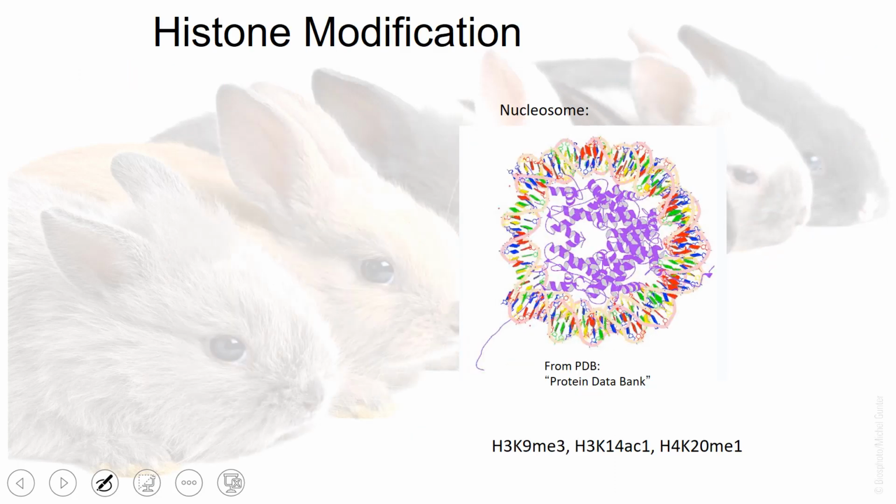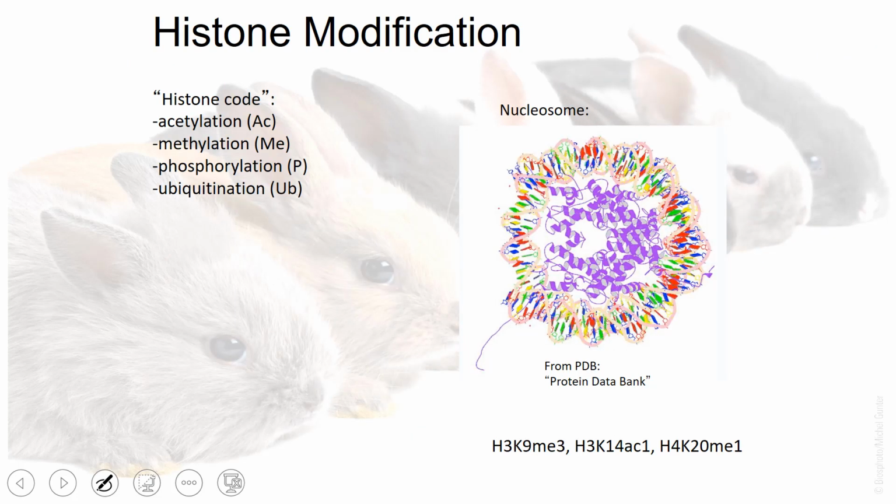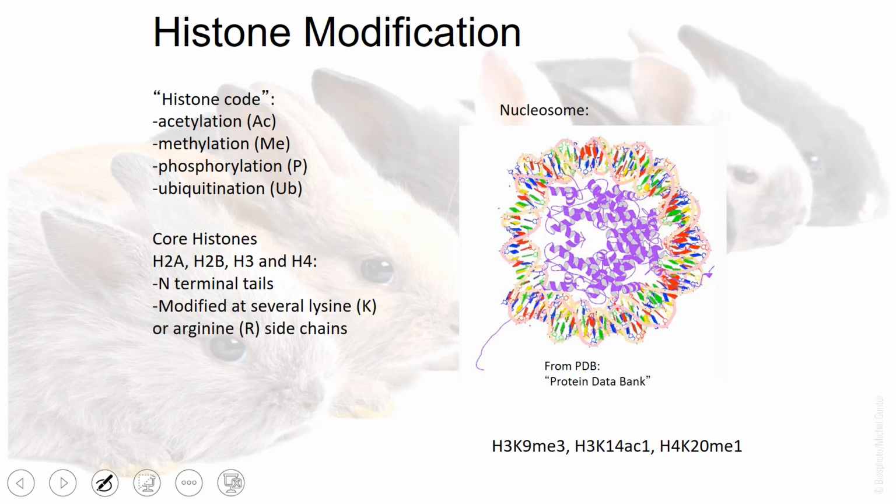And so ultimately, the outcome of DNA methylation is the shutdown of transcription. All right, histone modification. With histone modifications, we get what's called the histone code. So you can acetylate these free tails. You can methylate them. You can phosphorylate them. You can ubiquitinate them, add a ubiquitin group, and ultimately this is providing a code beyond just the level of the DNA.